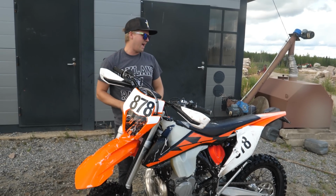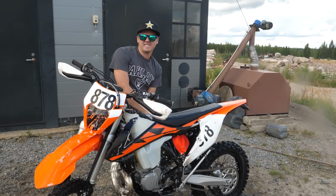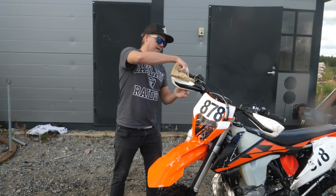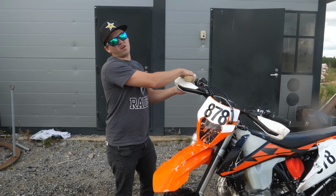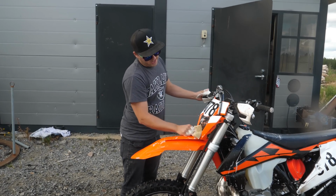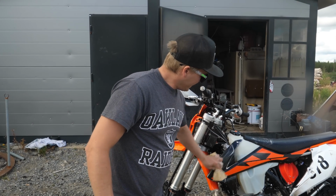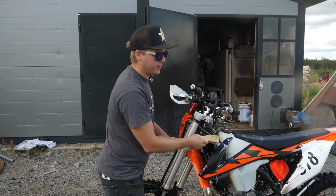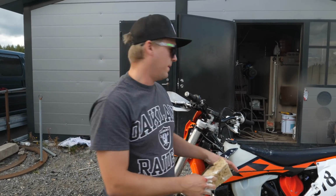If I'm honest, I have been a little too lazy with my dirt bike, you know. I haven't done anything except change oil, gear oil, and ride it. So it has been like 52 hours now. So it's maybe a good idea to take it apart and build it again and see if everything is okay and make it look good.